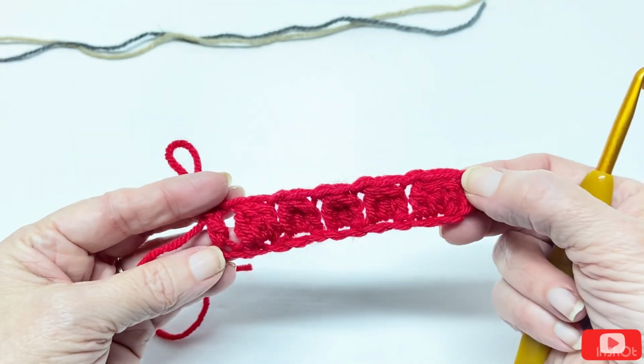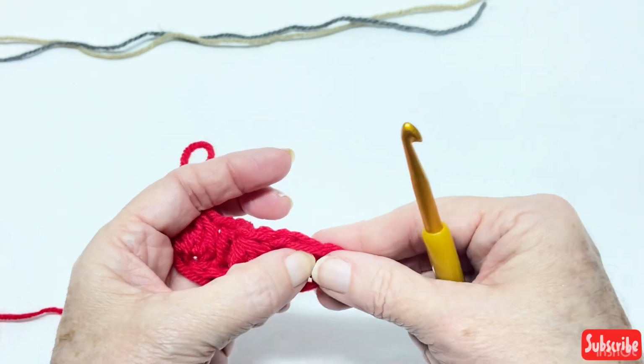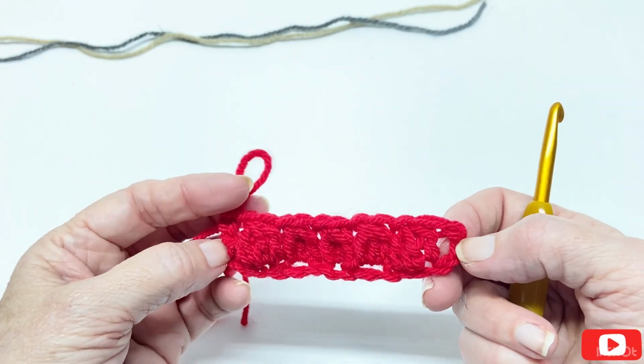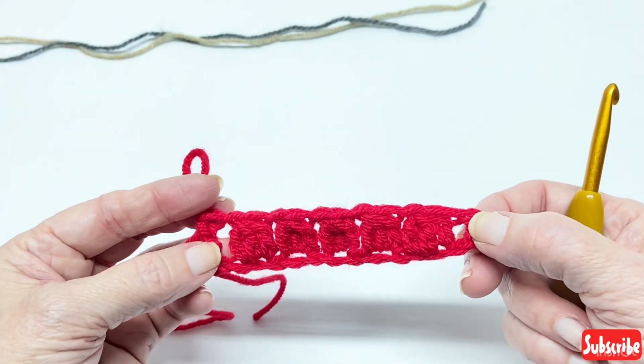Just like that. So you basically have a chain three on one end and a double crochet on the other, which that chain three does count as a double crochet. So technically you have double crochet on each end.